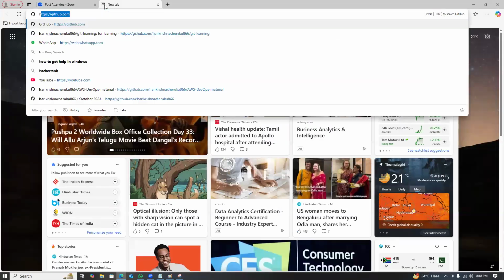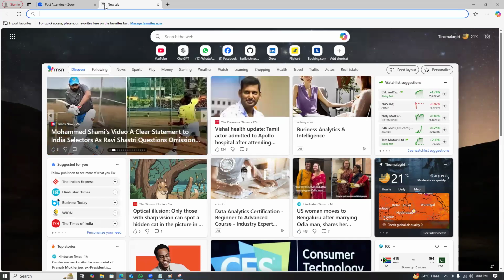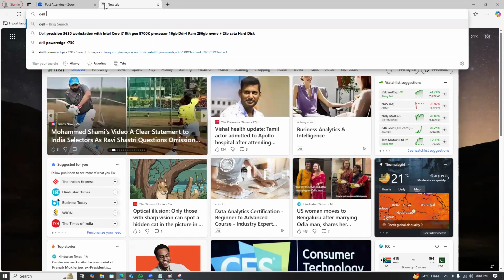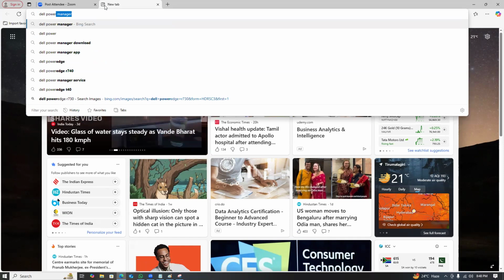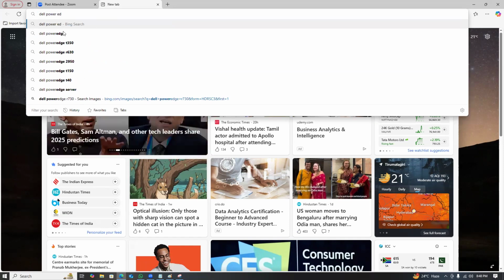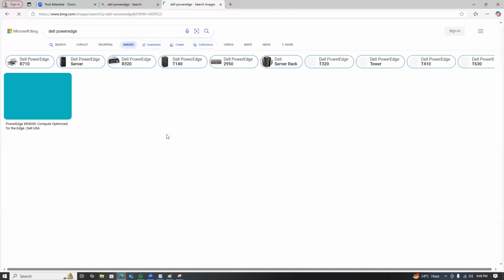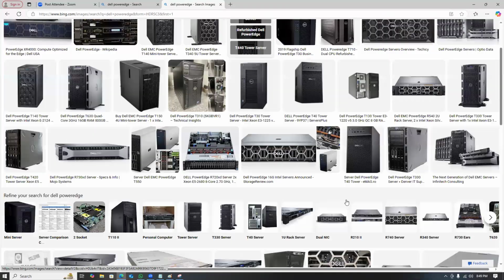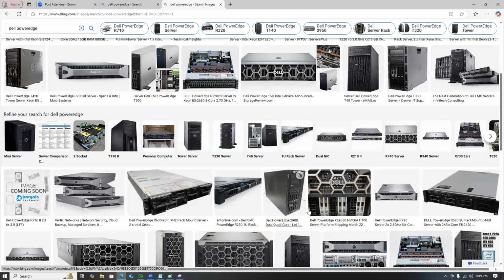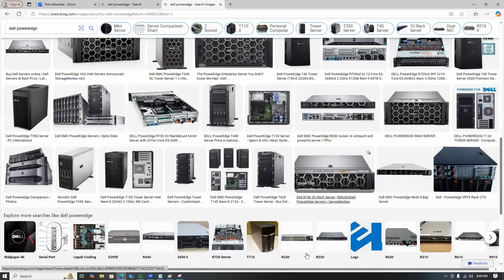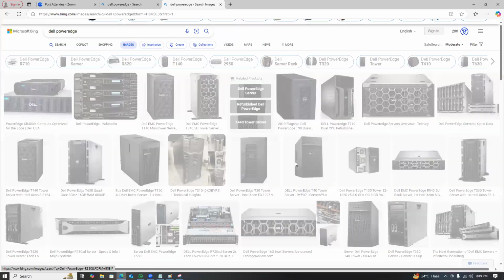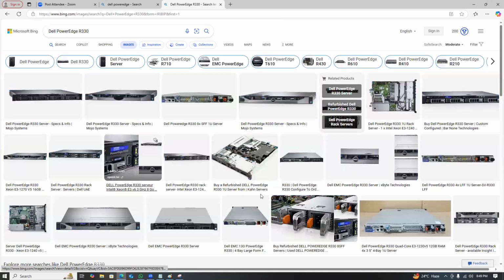So we bought the servers for the home. So what is this? Dell PowerEdge servers, guys. These are the Dell PowerEdge servers. We'll take this server, the small server.